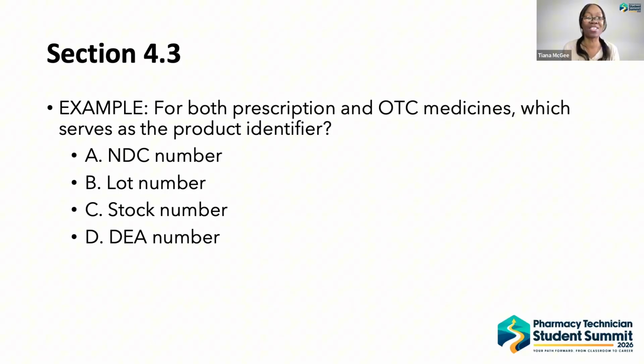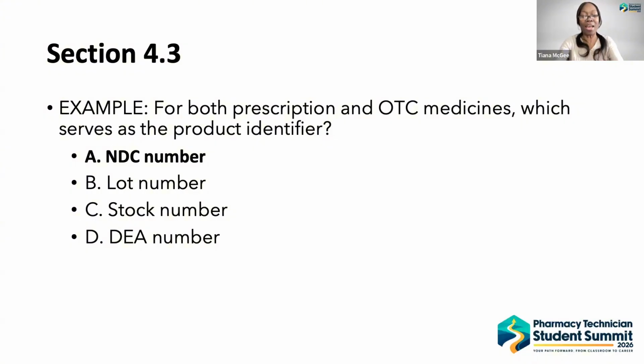Hopefully, your right answer is NDC, National Drug Code, right? We know lot numbers are dealing specifically with recalls. Okay. Stock number, oh, that's up to each company, right? So a hospital pharmacy has a different stock number than a retail pharmacy. And then DEA number, you shouldn't even be seeing DEA numbers on OTC or prescription medications. That would be weird to see.